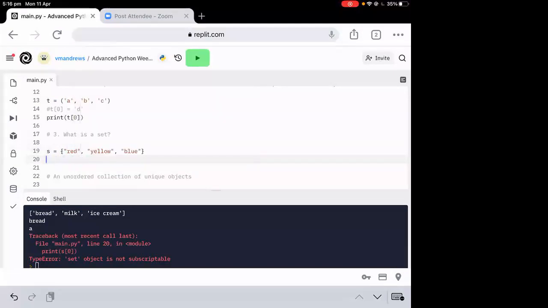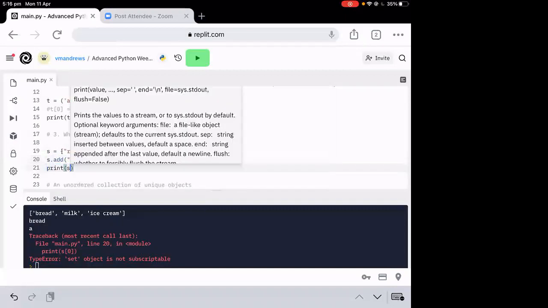And the other thing about it, so it's unordered, and every item in the set is actually unique. So if I add another red to the set, so s.add, and then I try printing S out again, I still get blue, red, yellow. And you notice that it sometimes prints out the set in a different order than you put the objects in.